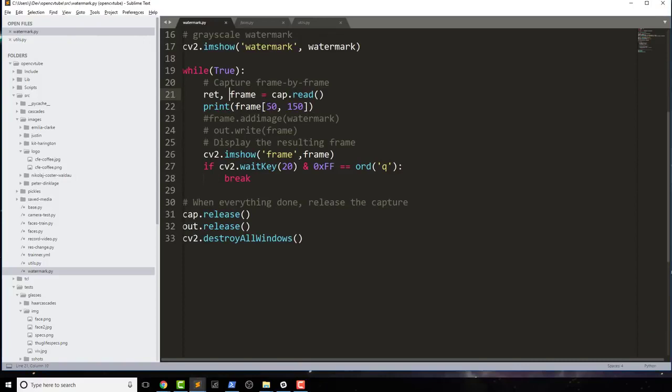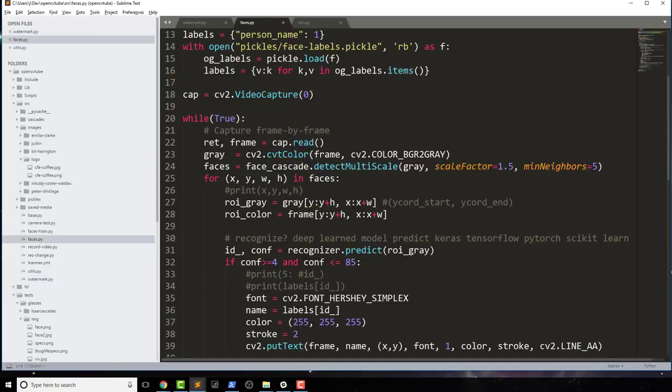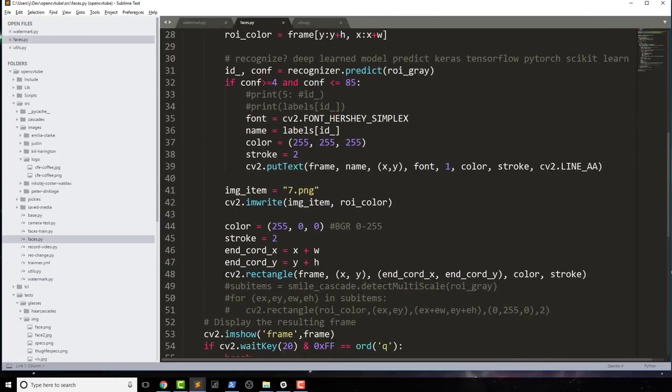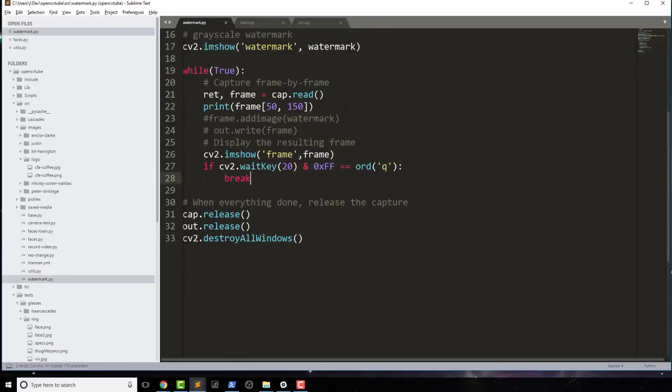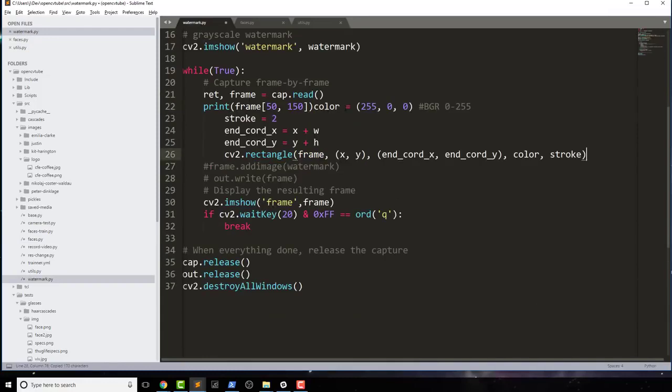So that's not giving me a whole lot, right? Well, what if I made a rectangle that would essentially show me a small block of pixel values? In our faces one, we actually built a rectangle much like that. So I'm going to go ahead and copy that. Not to worry, I will go over all of this stuff in just a moment anyway. So I'll copy that and bring it into my watermark and paste this in here.